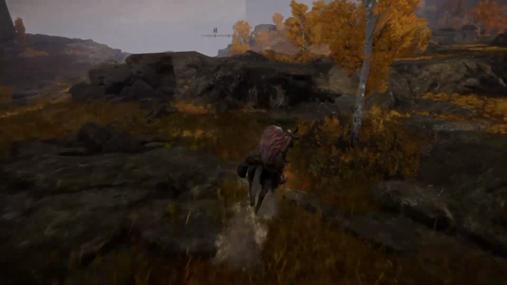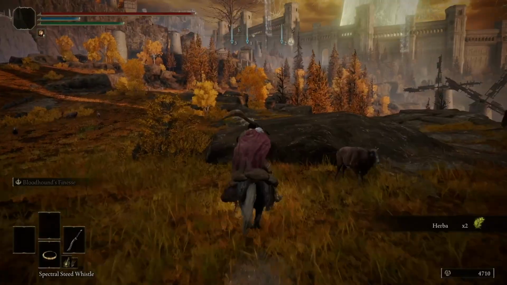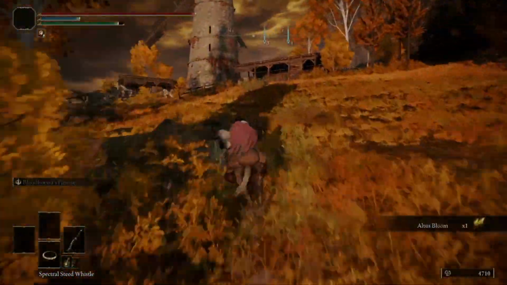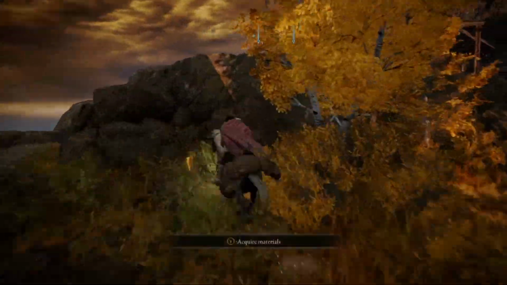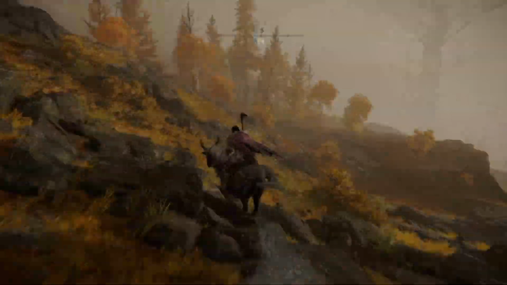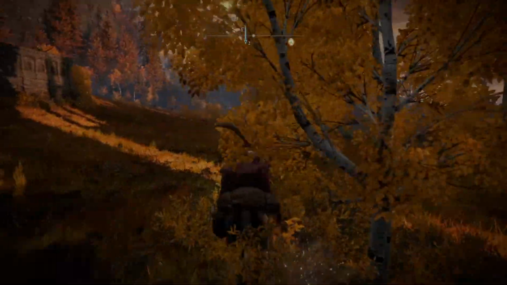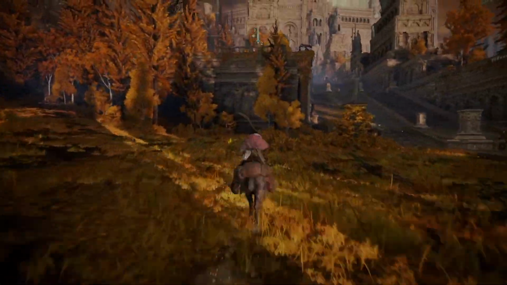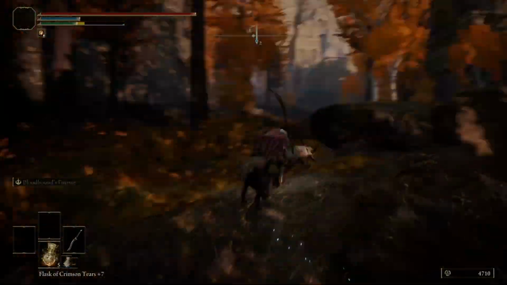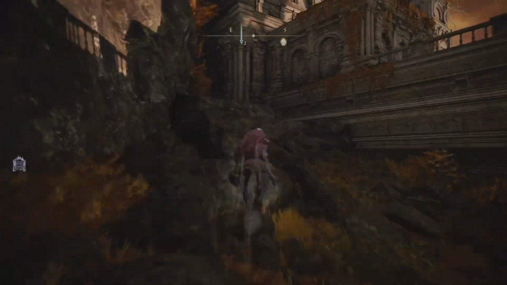From here, ride north into the village Windmill pasture. Keep riding up to the Dominula Windmill village and tag the Grace. Warp back to the Altus Highway Junction Grace. Make your way up the stairs. Though not directly. I recommend going up the left side, avoiding the rune bear in there and slipping past 2 tree sentinels before they can react.